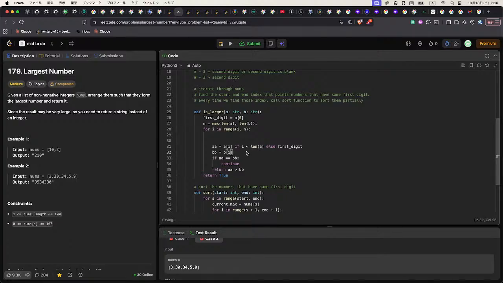Yeah, because when the number is blank, oh wait, this is not correct.